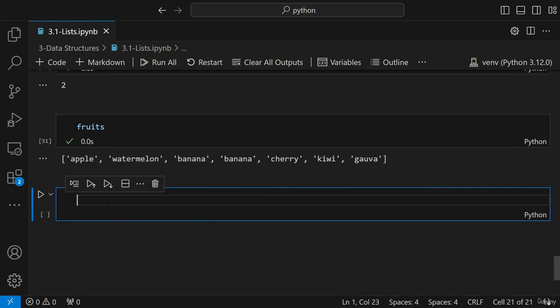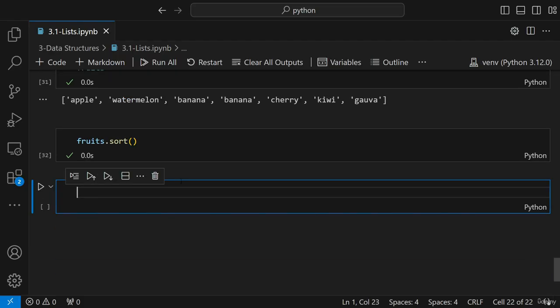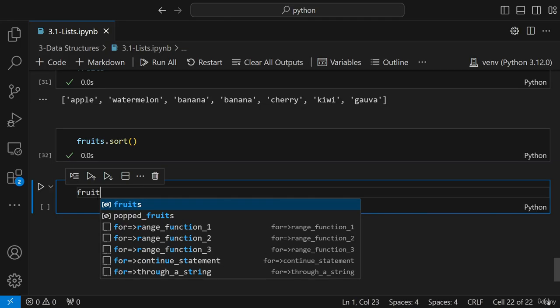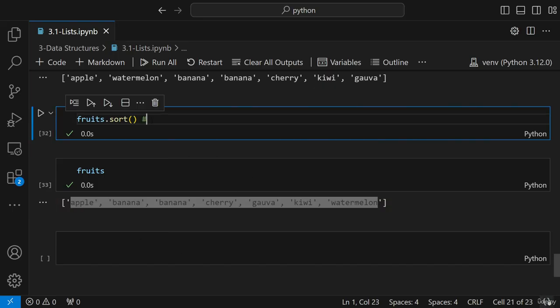So here I'm just showing you different inbuilt functions just by using a list of items, and here you can see I've shown you a lot of coding with respect to this. Now I may also do something like this. I may sort this entire list of items. So if I go ahead and write fruits dot sort, now if I go ahead and print this fruits, you'll be seeing apple, banana, cherry, guava, kiwi, watermelon. So in short, this will sort the list in ascending order. It is just going to sort all the list in ascending order.